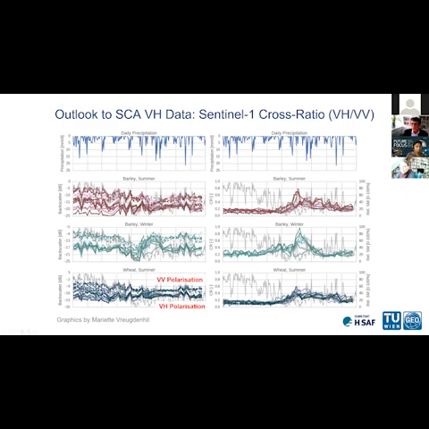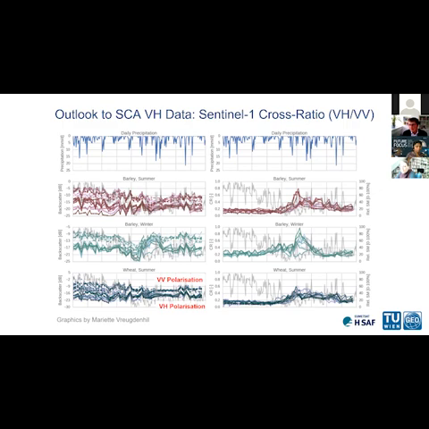And if we then compute the ratio of VH divided by VV, we take out a lot of those soil moisture signals from the data. And what we then get is a much higher sensitivity to the vegetation state. Yeah, so there's a good relationship to, say, the vegetation optical depth. There's also a relationship to the vegetation water content. But we still need to see in detail how those relationships look.